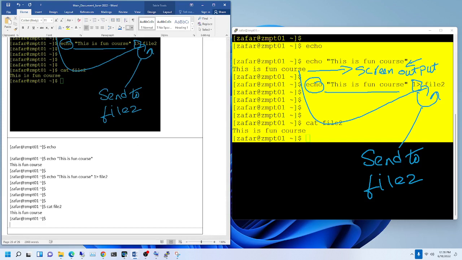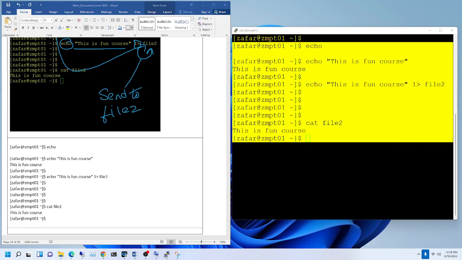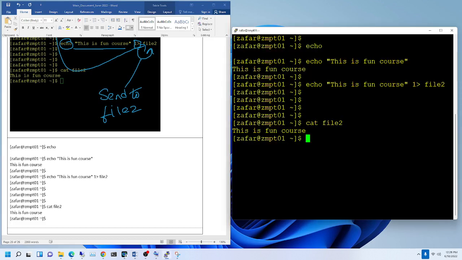I'm going to say cat file 1 and double arrow file 2.